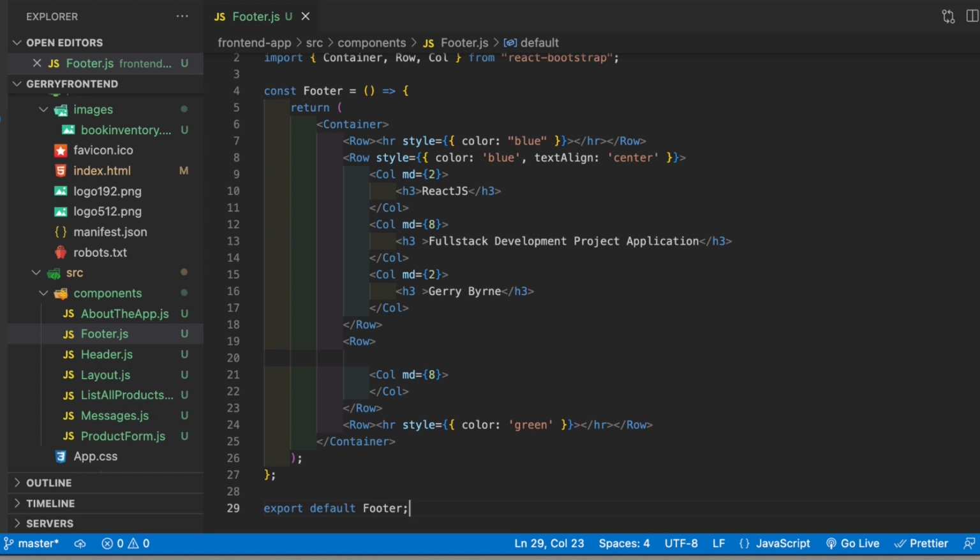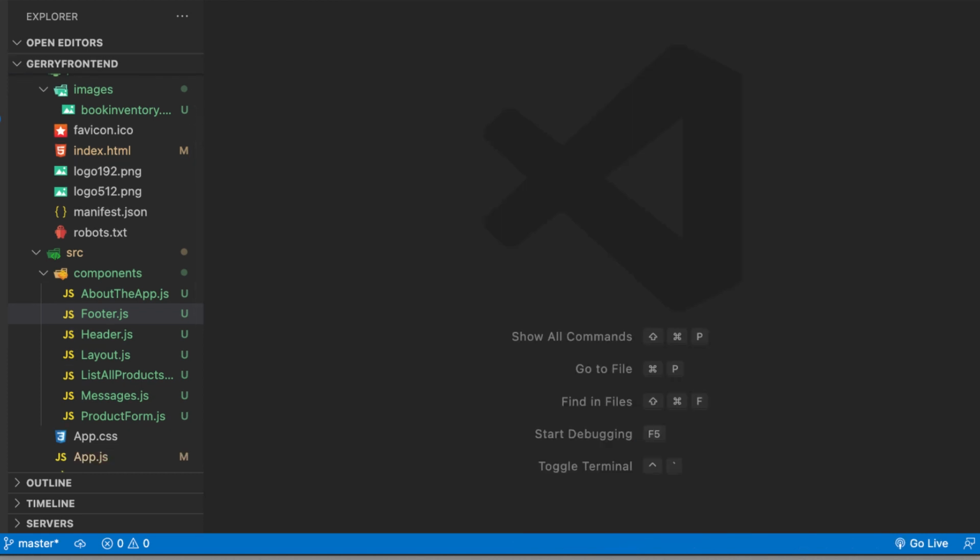But obviously then what we need to do, as we said, was we wanted to create a different layout so that it includes the header and the footer and a wee bit more bootstrap.